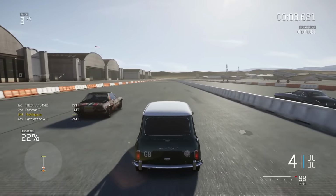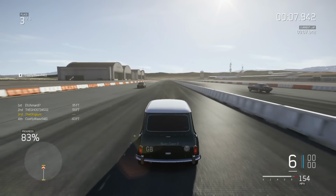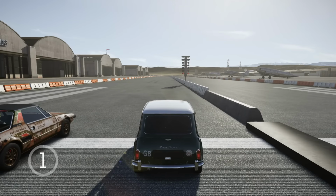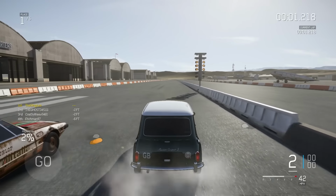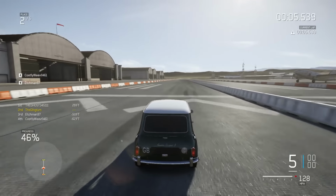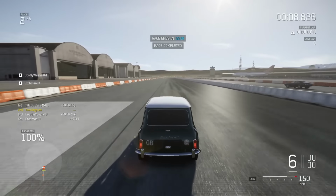I feel like I'm like equal to these other sleepers on the launch, but I'm guessing they should have more power. Like 670 horsepower is not enough. Last chance. All right. I got second.